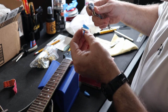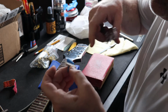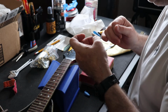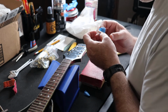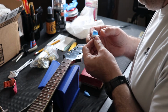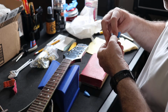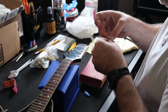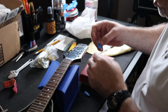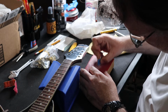I wish I had something that I could just clamp right up to the line and then keep sanding away until no more comes off. Well, let's start sanding away.